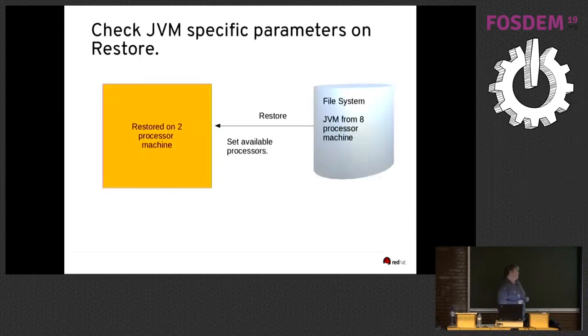All right, so there are also some JVM-specific parameters that we're going to need to restore if we want this to work right. Things get cached in the JVM. Some of them are cached in obvious places, like the number of available processors. You're going to want to fix those, right? If you save it on an 8-processor machine and restore it on a 2-processor machine, you're probably going to want to do a little bit of cleanup. Also, if you have 8 garbage collection threads in the first one and you're restoring it over here, you might want to think about tuning it to the machine you're actually running on. So this is another reason why we want to have control in the Java world of some of the things when we do the restore.